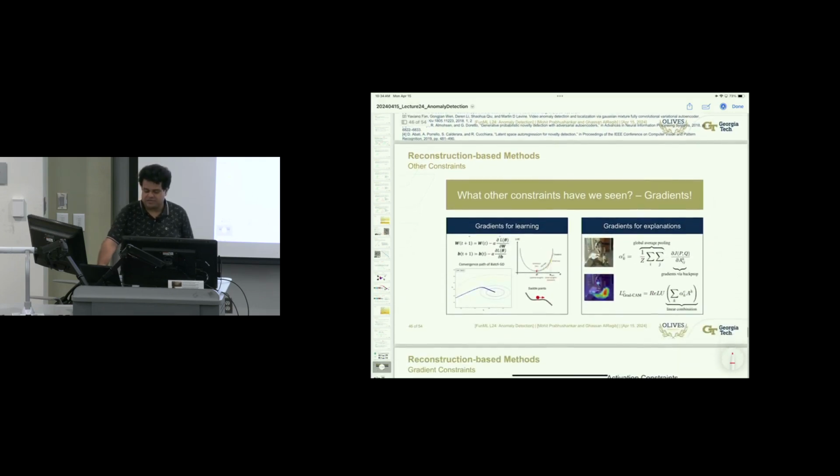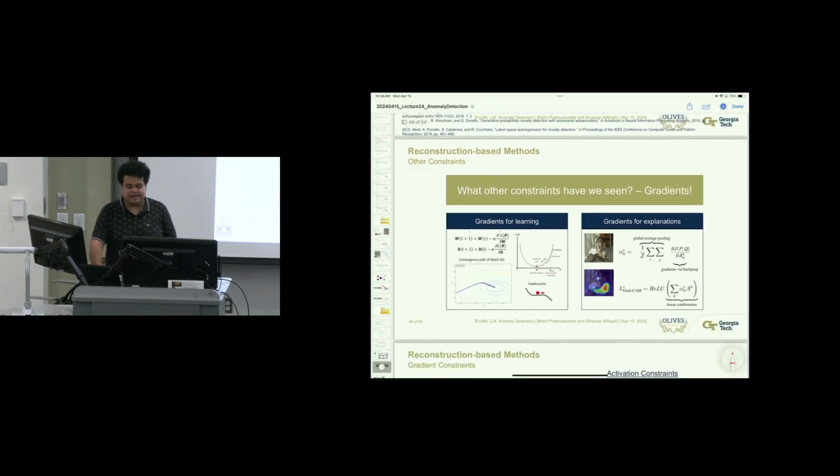There are other kinds of constraints as well, which is gradient constraints that we have seen across this course. When we talked about backpropagation itself, we use gradients as an intelligent methodology for training. You could have had any kind of update. W_t plus 1 could have been W_t plus 0.1 or 0.2 or 0.3 or 0.4. There could have been an infinite number of updates that we could have done.